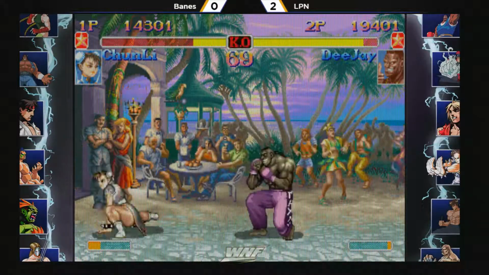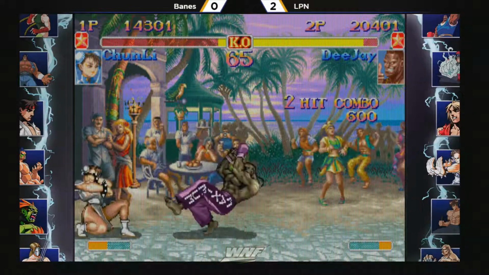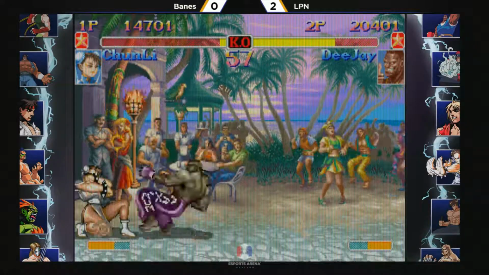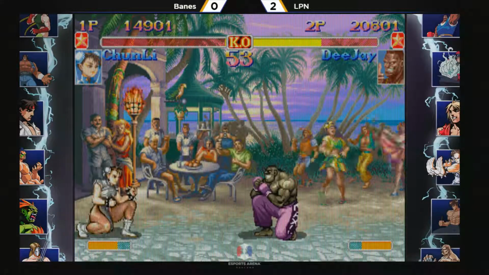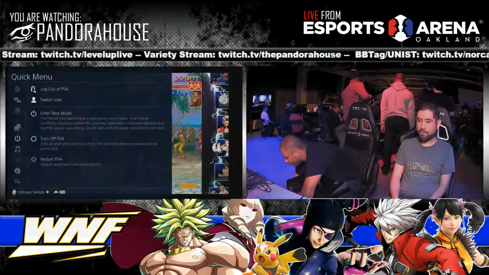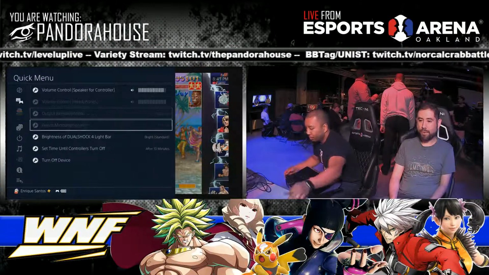All right, chip around a little. Corner again. Oh no, your up kicks are not very good. Yeah, that is not a valid reversal. Oh, good. So close. That's it. And just like that, LPN takes it. A 3 out of 5 is over, people.